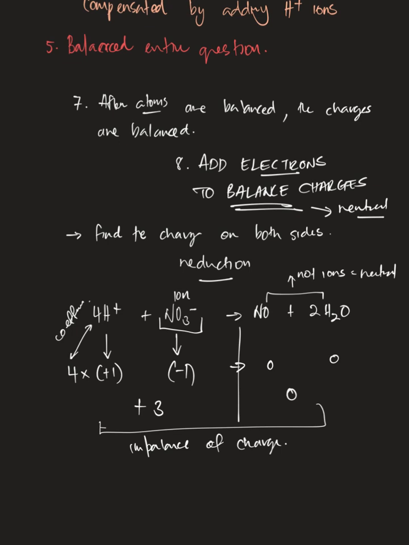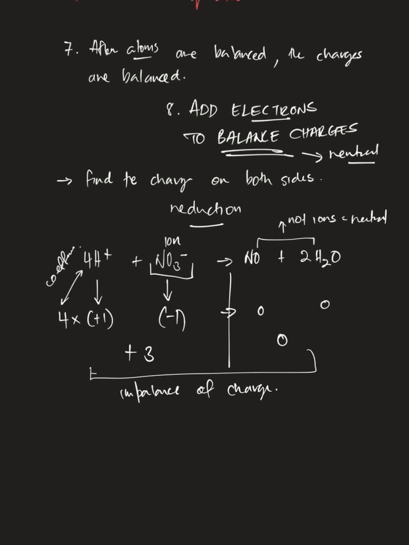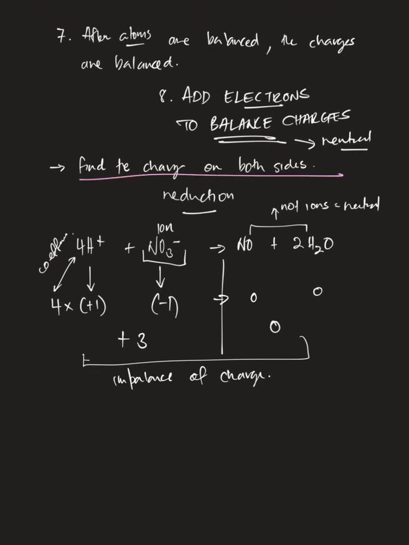So what we need to do is compensate for that. The second step that we're going to do, let's do it in another color. The first step was we find the charge on both sides. There's the charge on both sides. So that's number 1. Number 2, there's a lot of 1s and 2s here. The next thing is to get the charges on both sides to balance out. So I need the same amount of charge on both sides.